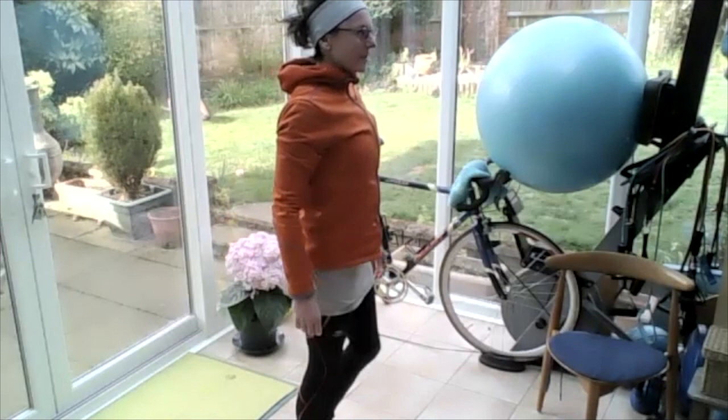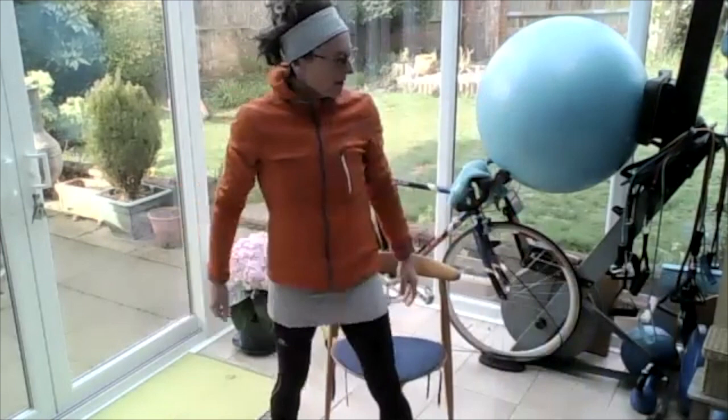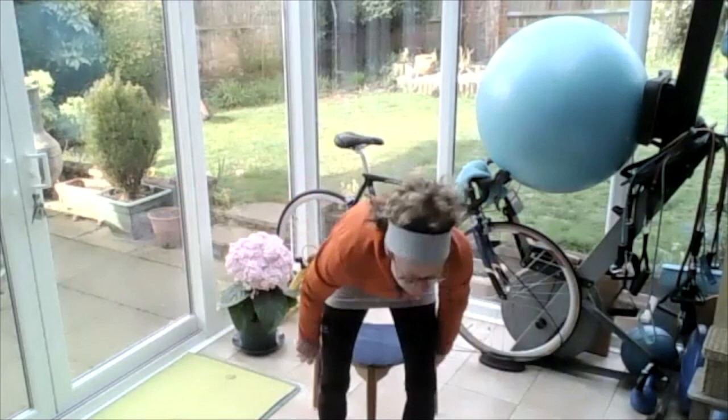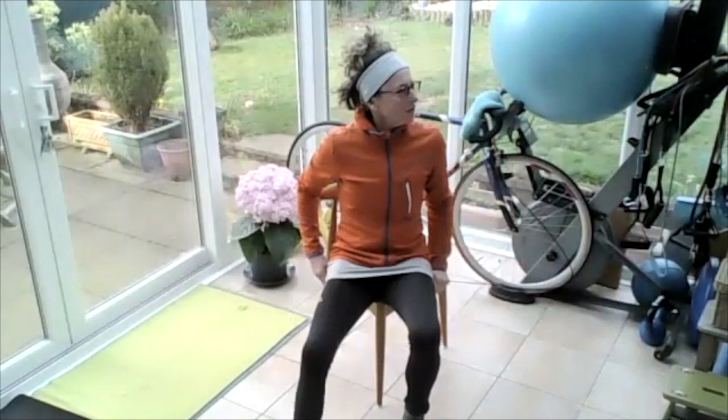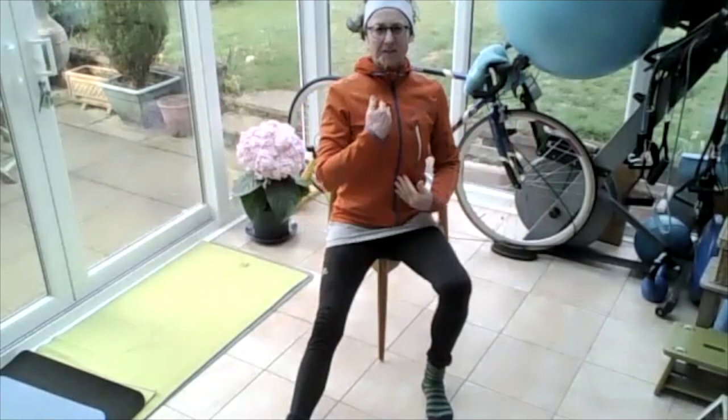Okay, grab your chair. We're going to sit on the chair. So we're just going to stretch, do a bit of a leg stretch. And we can do this on the big Swiss ball or you can do it sitting on the chair. So sitting on your chair like this, put your right leg out straight, slightly out to one side. And then we're going to turn the chest towards that right foot, put the hands on the thigh.